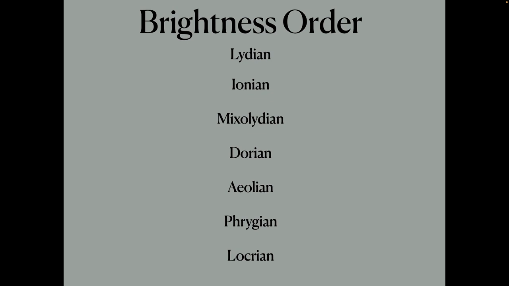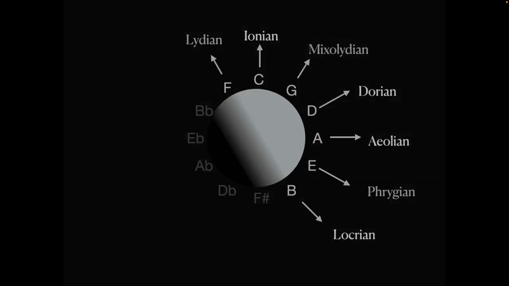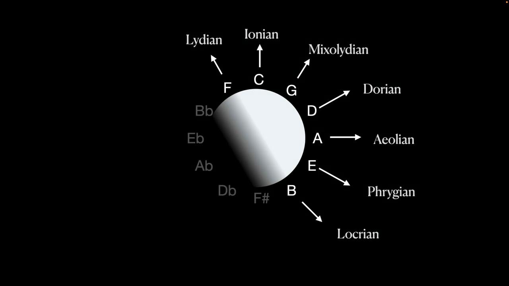If you've seen a previous video of mine, you'd be familiar with this view which explains this brightness order. If we place them here in the circle of fifths, you'll see that the order of brightness makes perfect sense. Lydian, Ionian, Mixolydian to Locrian. But why?